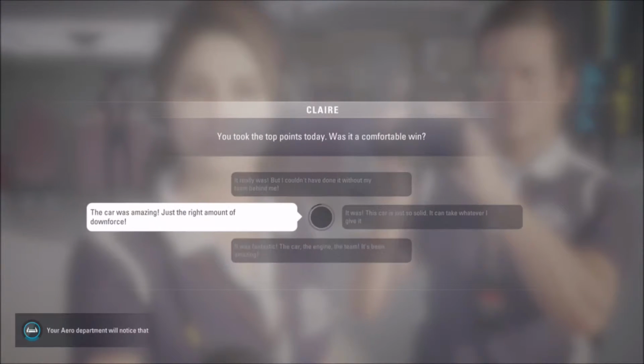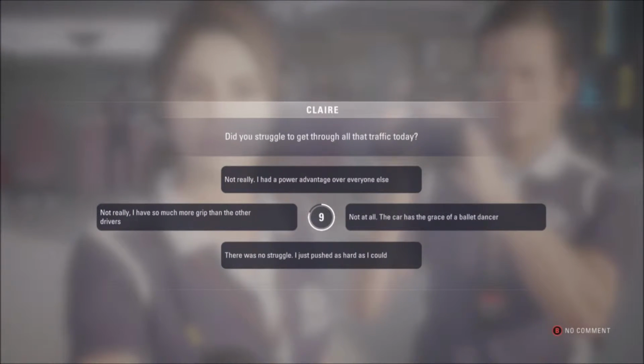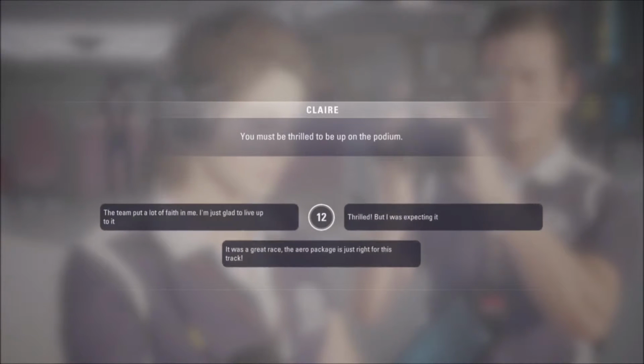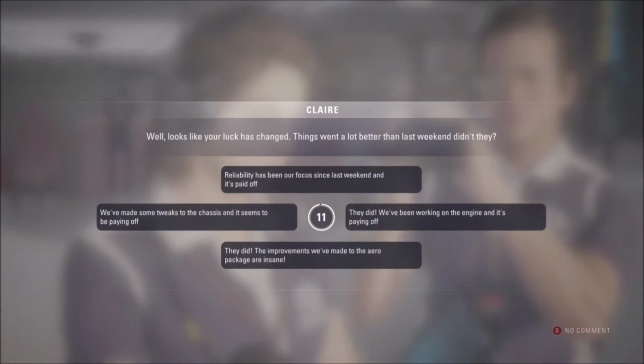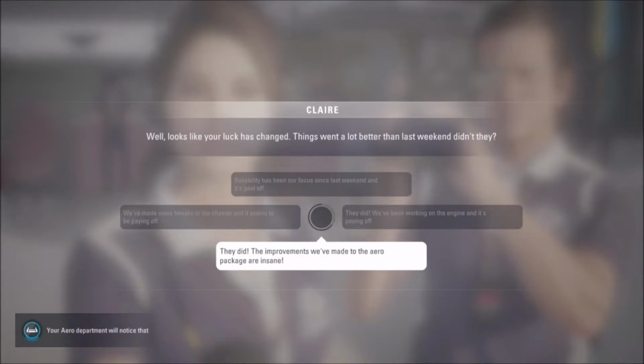Now she's asking if it was a comfortable win, and I said yeah. The car had the right amount of downforce. It was pretty decent on this track, and she wants to know if I had trouble getting around through the traffic. I don't really think so, but whatever that answer was, it helped the chassis development. She also said that I must be thrilled to be on the podium, and the team's put faith in me, and I have to deliver. So that is me delivering. And she says my luck has changed better than last week, and they did.